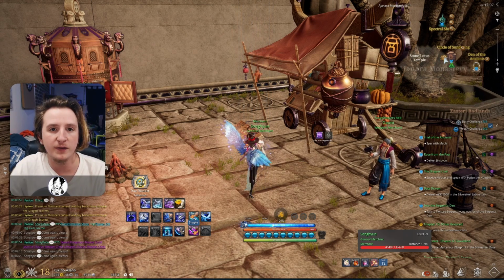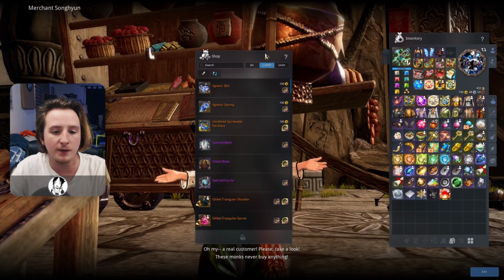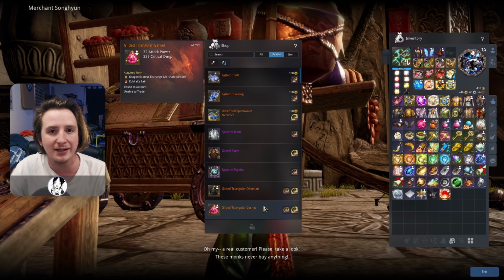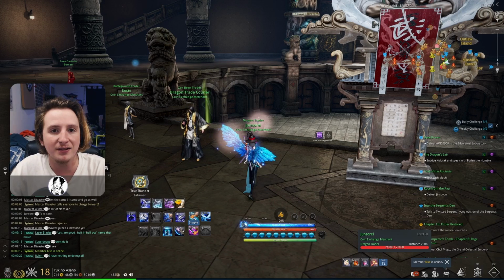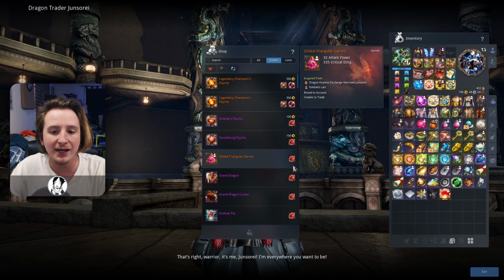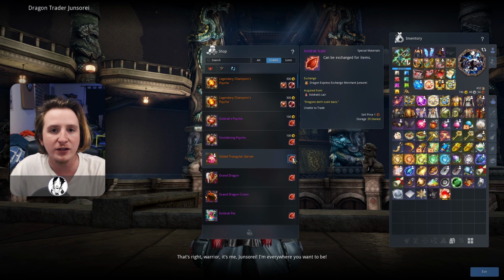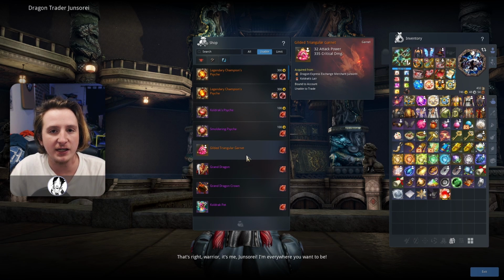So moving on to the Garnet, it is also here in Anjara Monastery from the same merchant for the same price as the obsidian, but I would not advise getting the Garnet this way because our good friend Dragon Trader Junsore has it available for 90 Koldrak scales, which is not bad at all. That's about a month of running Koldrak every day, which is honestly insane. This is a very easy way to obtain a Gilded Triangular, so I recommend you pick this up as soon as you can.